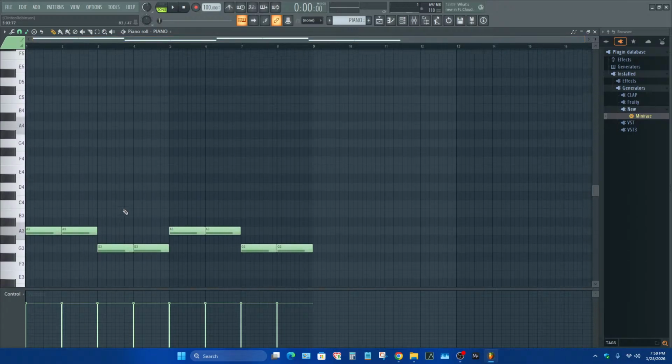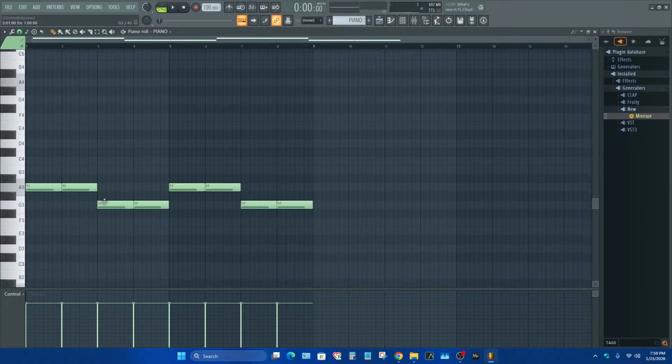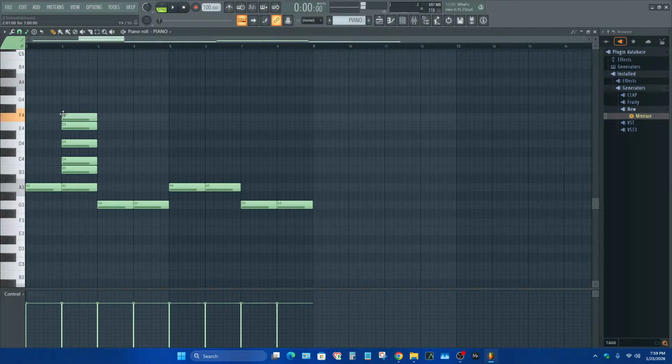All right, so we got 8 bars going here, and they're repeating from 1 to the 7. Okay, so you count it like this. So A, you start at A, that's your 1 chord. B is your 2 chord. C is your 3. D is your 4. E is your 5 chord. F is your 6. Then G is your 7.